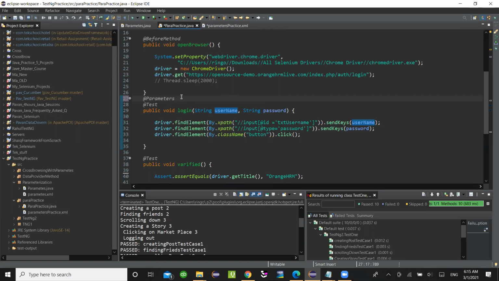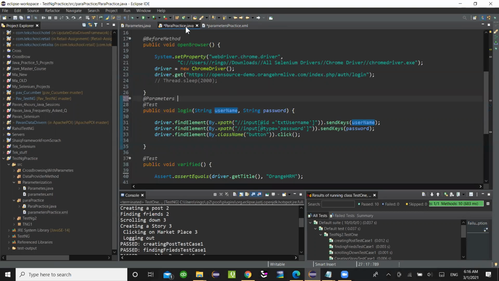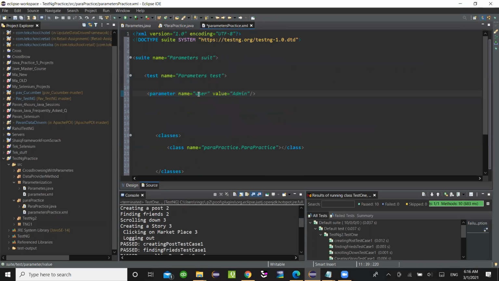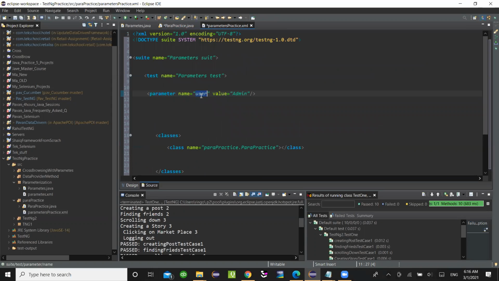But now there's a problem. Still there's a problem. Here we need to, whatever name we give here, the name of the parameter is user. We have to put the name also here. So I will give the name to whatever name is here, user. Now I have a parameter that has a name like the other one. So this parameter name must be the same as this name.